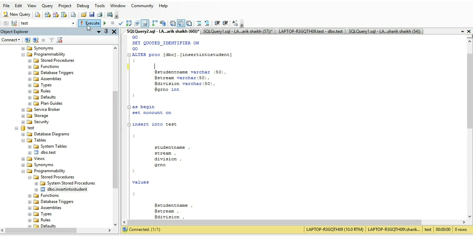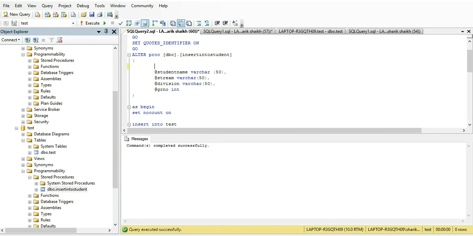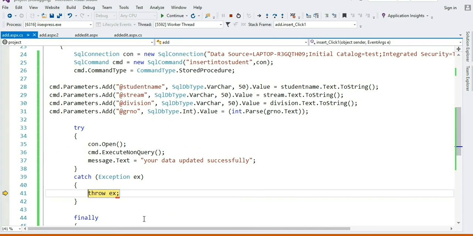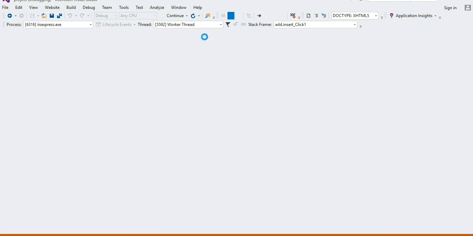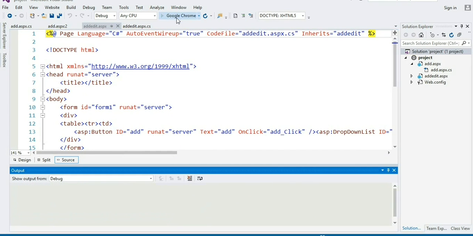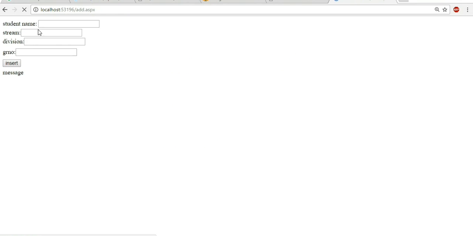and execute it. Okay, now go to our project, add edit page, stop debugging and re-debug it. Click on the add button.